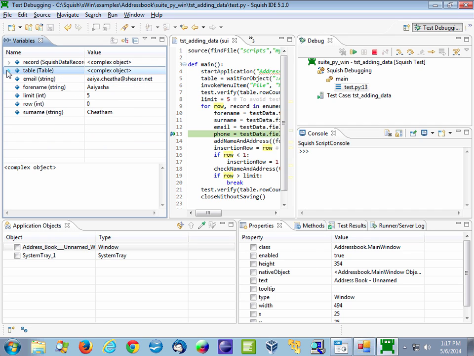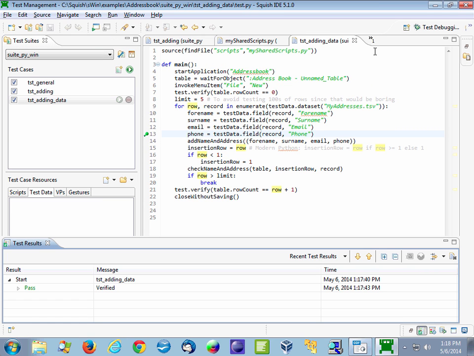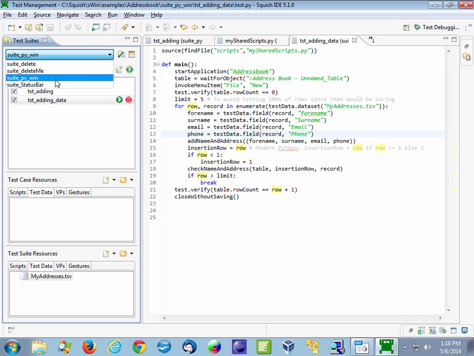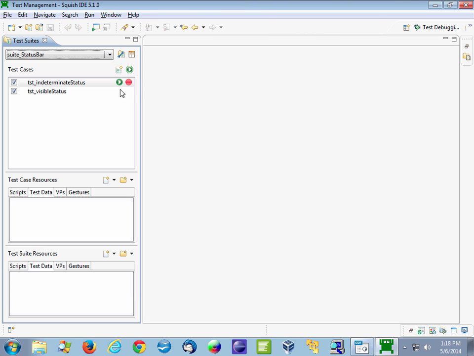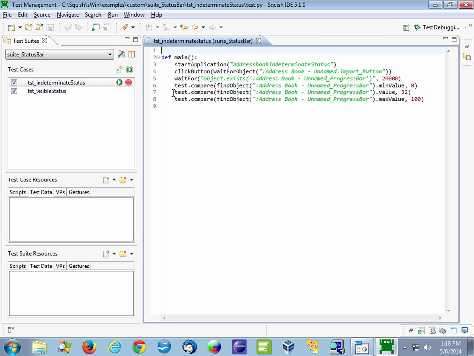Now, what are some of these objects that you might not be able to see if you were working with a more complex object? Maybe an object that has an internal status as well as a status that it exposes to the user. So what might I want to do in that case? Let's go over, and I have a very similar application. Close those tests. Let's set a breakpoint right here. I'm going to run to this line, and there is a status bar in this application.